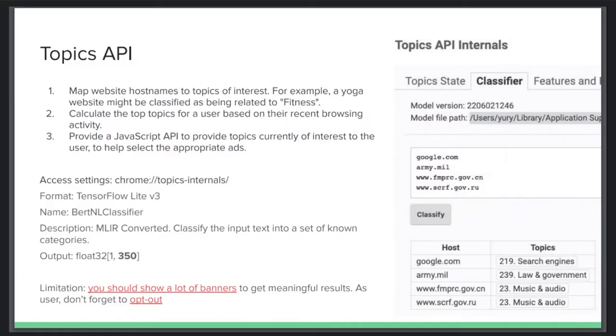It's, I can say, more private, because there are only 350 topics, created by humans. So obviously we excluded everything sensitive from here. My concern is how it actually helps the other side of the equation, the people who are selling ads. I personally don't think it helps too much.